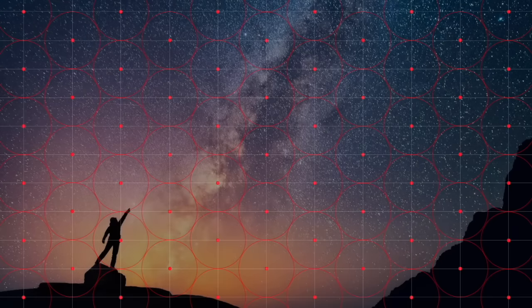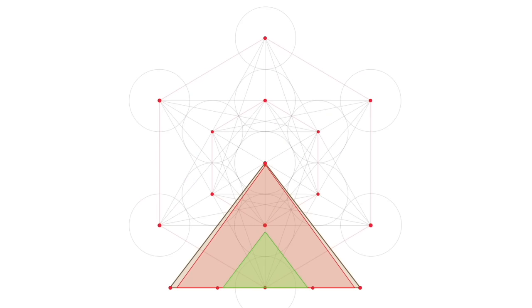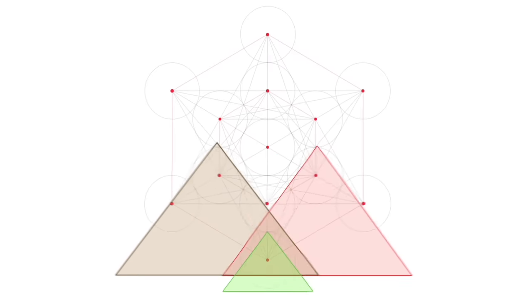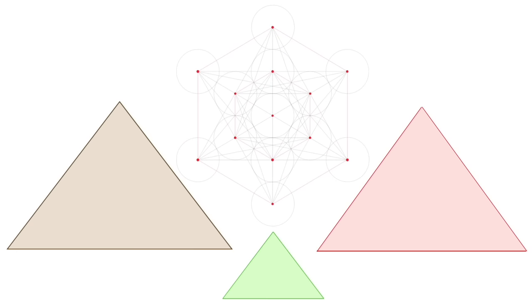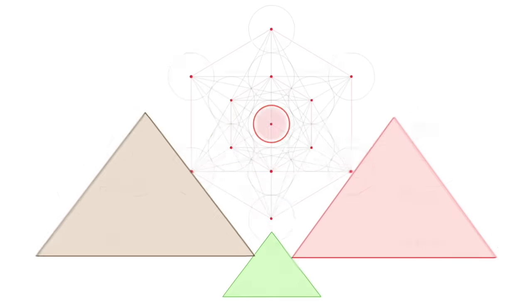In part one of this series, polymath Robert Grant started with the simplicity of Metatron's cube, connecting all 12 dots that surrounded its central singularity. Using only the ancient's tools of compass and straightedge, and drawing only circles, squares, triangles, and diagonals, he derived a cross-section view of all three pyramids on the Giza Plateau, scaled in perfect ratio to each other.